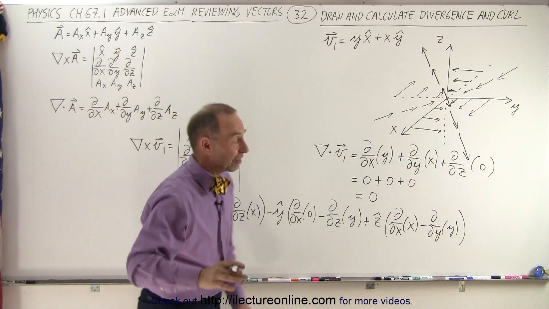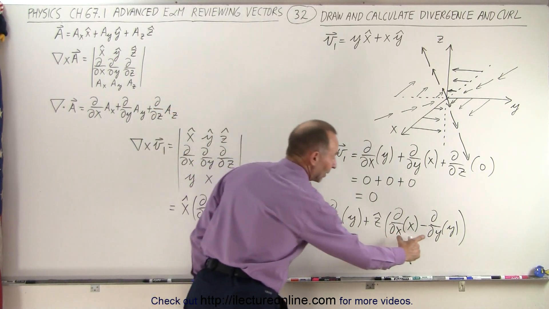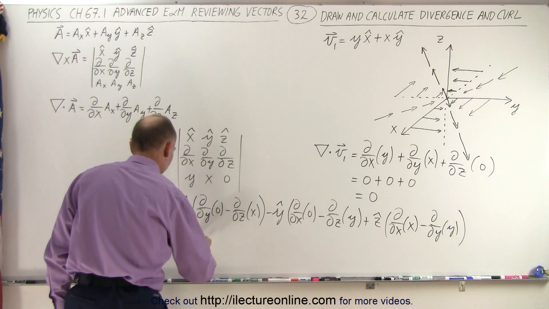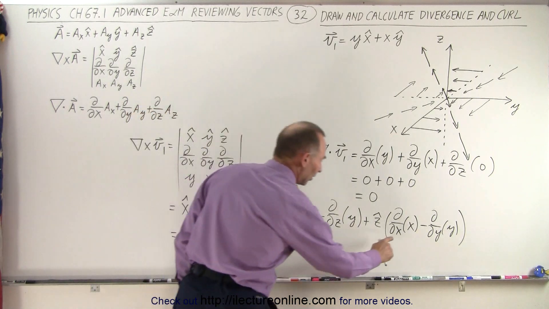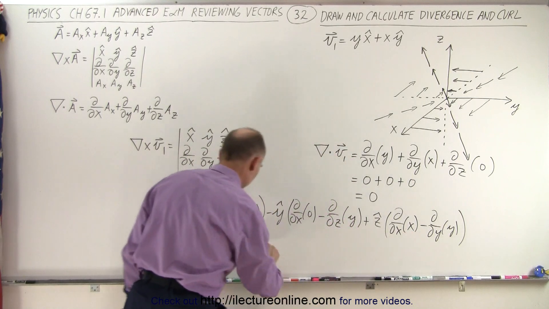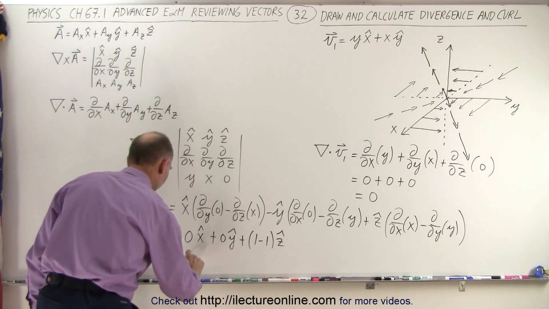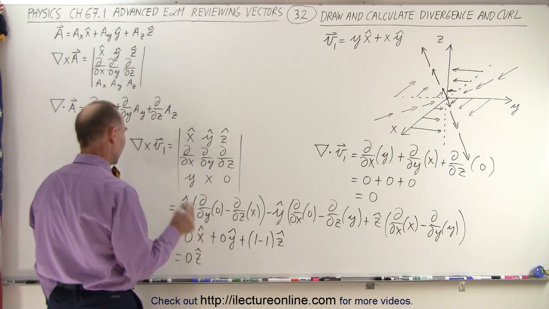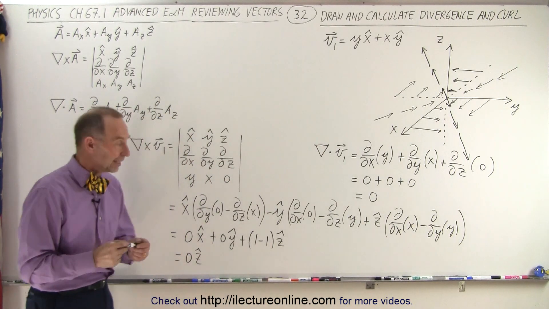That makes sense. If the vector field is in the xy-plane, we expect the first two components to be zero, and there would be something in the third component if there is a curl. This is equal to zero in the x-direction plus zero in the y-direction. And then notice this is going to be one minus one in the z-direction — it cancels out. We end up with zero in the z-direction, the only direction that matters. So therefore there's no curl and no divergence with this particular vector field in the xy-plane.